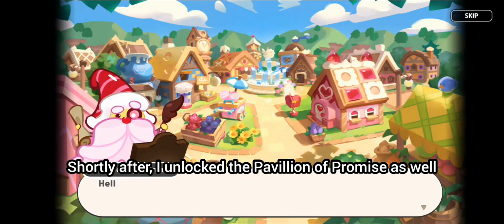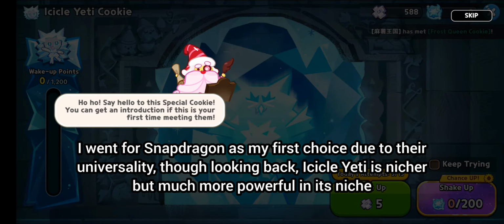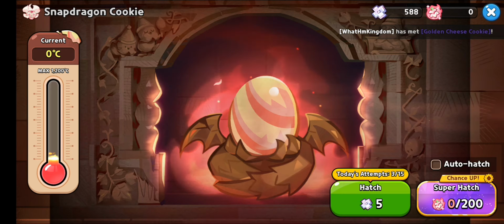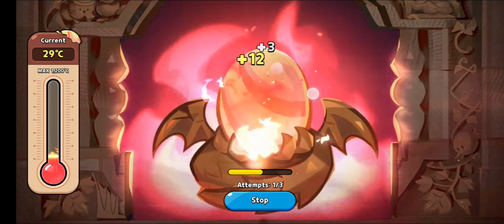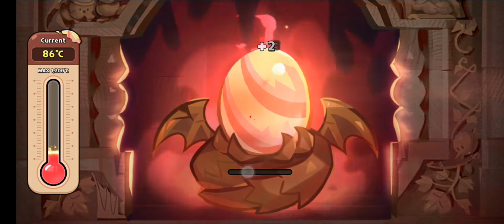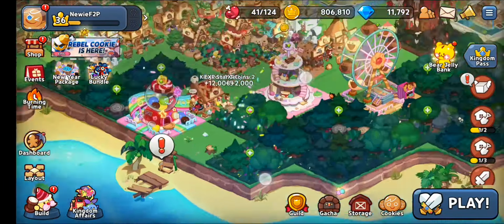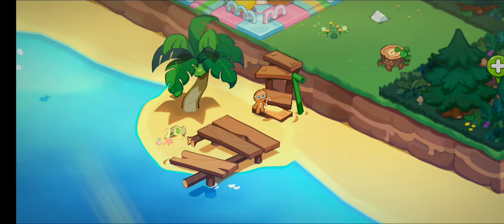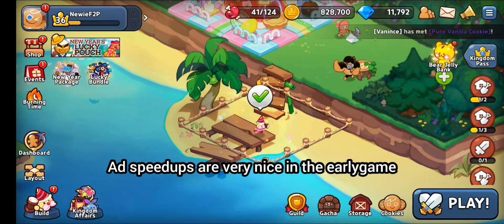Shortly after, I unlocked the Pavilion of Promise as well. I went for Snapdragons as my first choice due to their universality, though looking back, Icicle Yeti is nichier yet much more powerful in its niche. Tropical Soda Islands unlocked as well. So many unlocks today. Pad speedups are very nice in the early game.